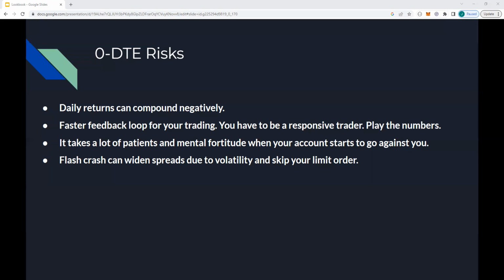So flash crash. What happens during a flash crash, and a great example of this is January 6th, where price dipped really fast. Essentially on an option position, if you held that throughout the day, the spreads would widen and the market makers would skip over your limit orders because the spreads got so wide due to volatility. So while this is a set and forget strategy, that is something to be cognizant of. So you do kind of want to check in on your position here and there.